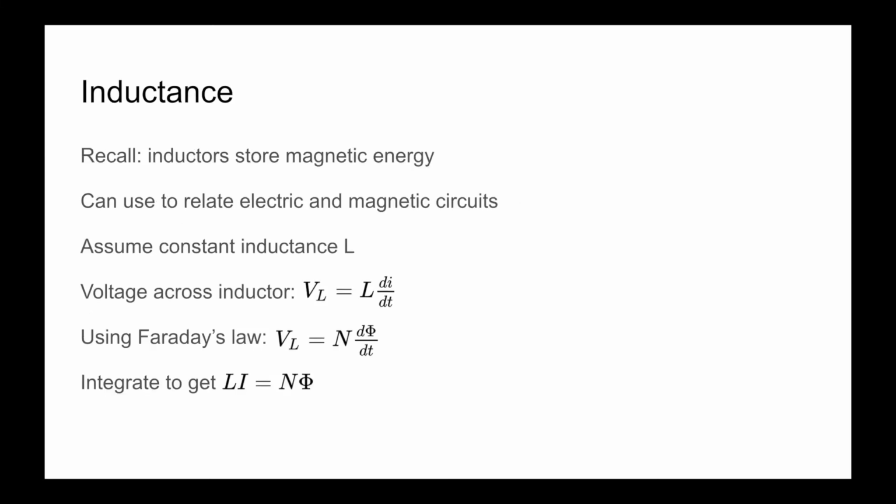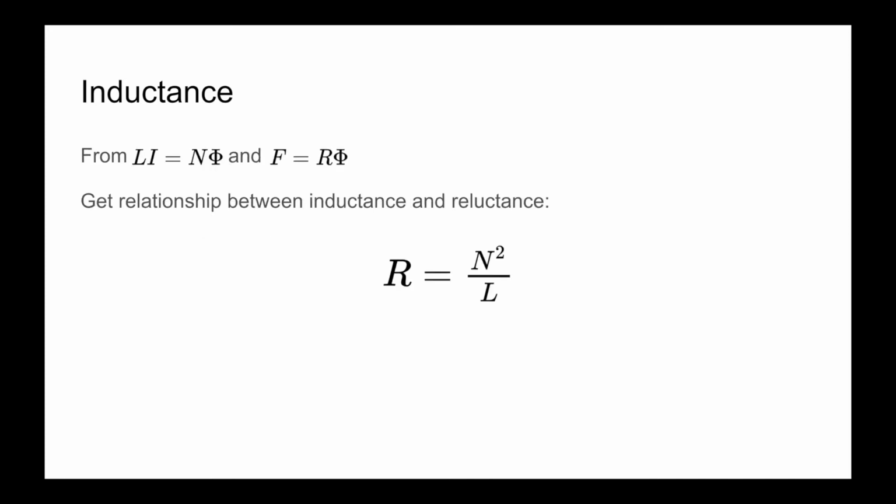As a bit of a side note, I also wanted to quickly touch on the concept of inductance, as this is another tie-in between electrical and magnetic circuits. In reality, a coil and an inductor are the same thing. We can talk about the voltage across the inductor being L times di/dt. Going back to Faraday's law, we also know that the voltage is equal to N times d phi/dt. This gives us a relationship connecting inductance, current, and our magnetic flux. When we combine this with our magnetic equivalent of Ohm's law, we see how reluctance and inductance are related. Recall earlier that we mentioned F equals N times I as the definition of the magnetomotive force.